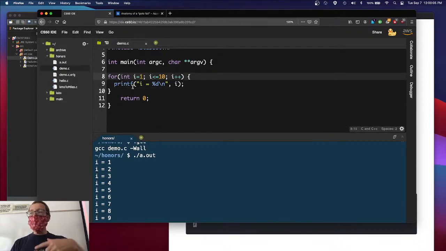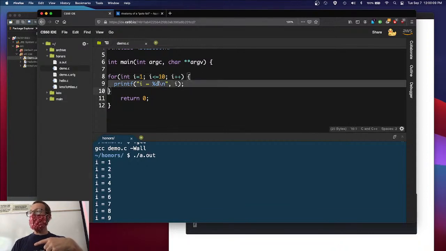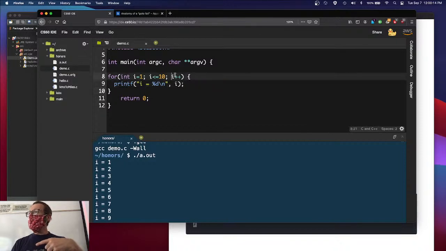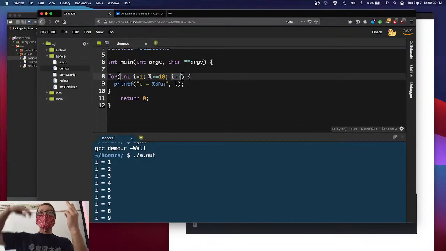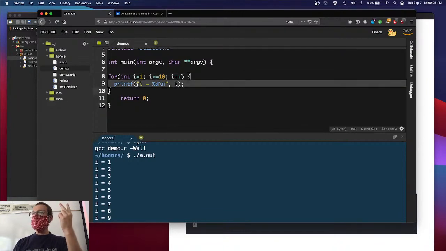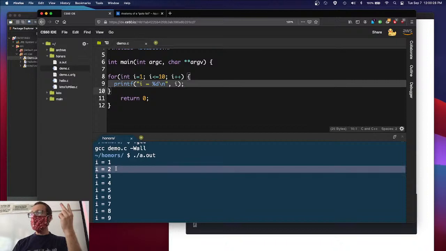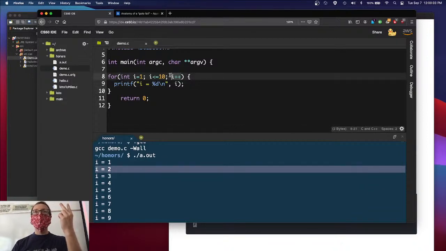Each time we go into this loop, it says, okay, well, 1 is less than or equal to 10, so let's go ahead and execute this, and it ends up printing 1. At the end of the loop, this increment occurs, and so 1 becomes now 2. And so it goes back up to the top of the loop and says, I is less than or equal to 10 still, because 2 is less than or equal to 10. So go ahead and execute this loop, print out 2, and at the end of the loop, increment this I++.